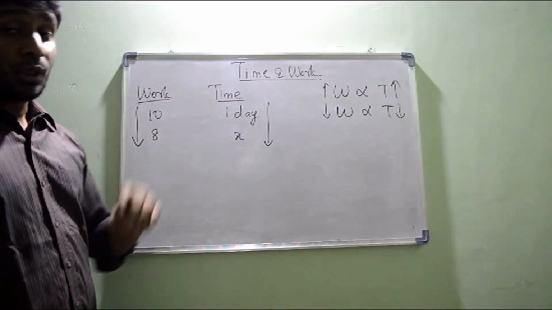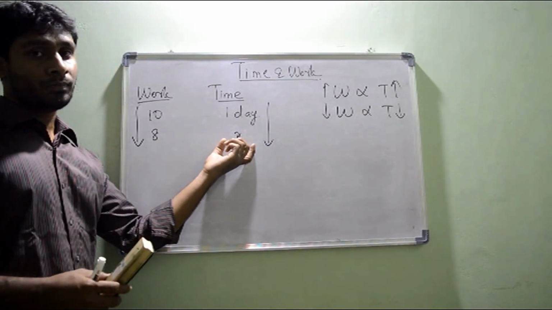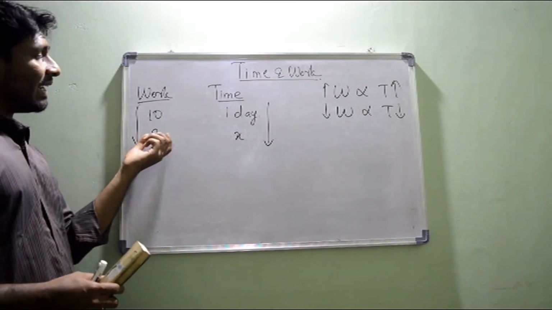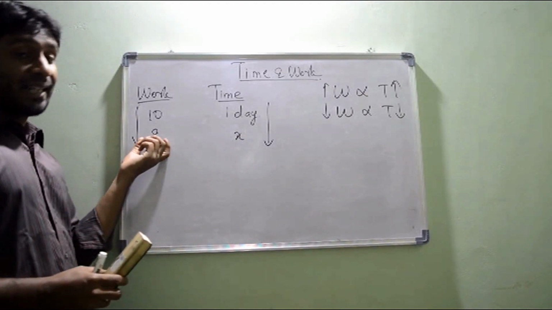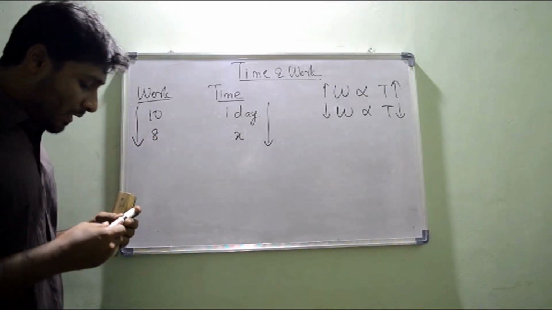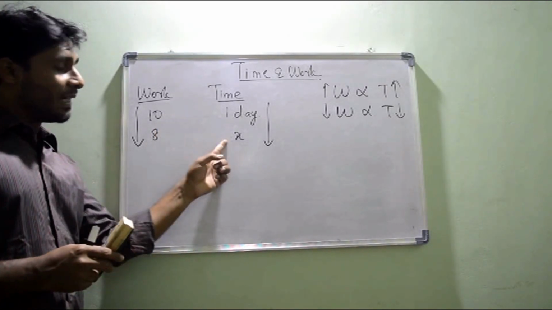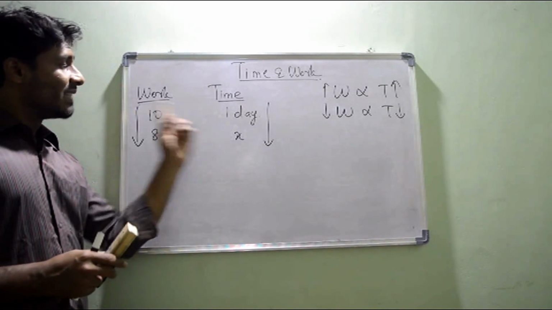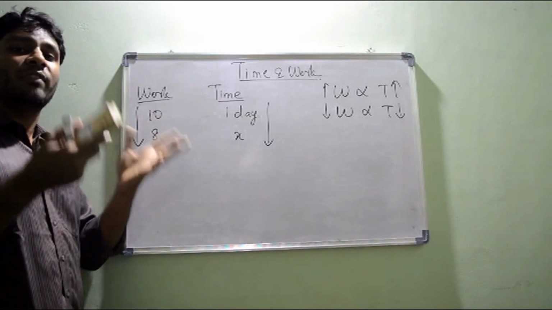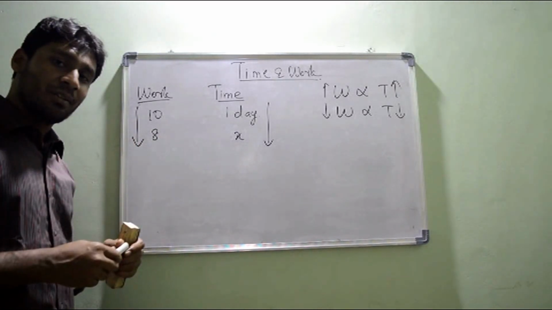And again, coming to the main point, how can I find the x value? If suppose I have 5 work over here, I can simply say it as half a day. But here I have 8 work. So how can I find the x value? For finding the x value, I can do either of two things. I can go for a cross multiplication, or else I can go for a straight multiplication. Out of these two, which is the appropriate one to find the answer? Should I do cross or straight multiplication?